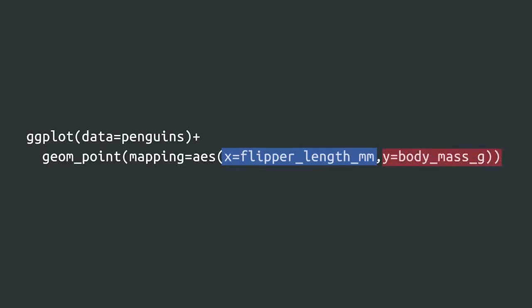To map an aesthetic to a variable, set the name of the aesthetic equal to the name of the variable inside the parentheses of the aes function. Our code tells R to map flipper length to the x-axis and body mass to the y-axis. Let's log into RStudio Cloud and run the code.